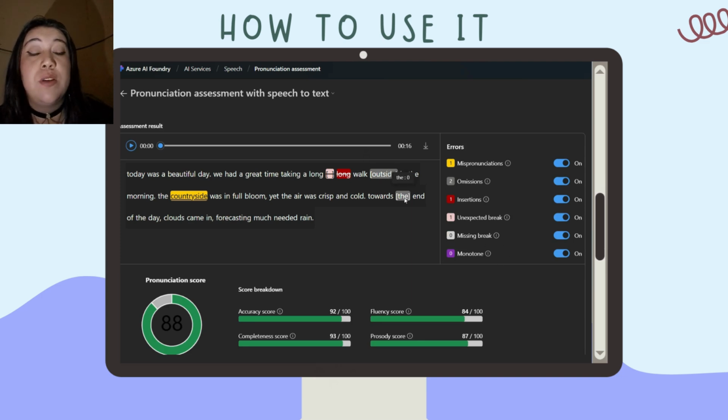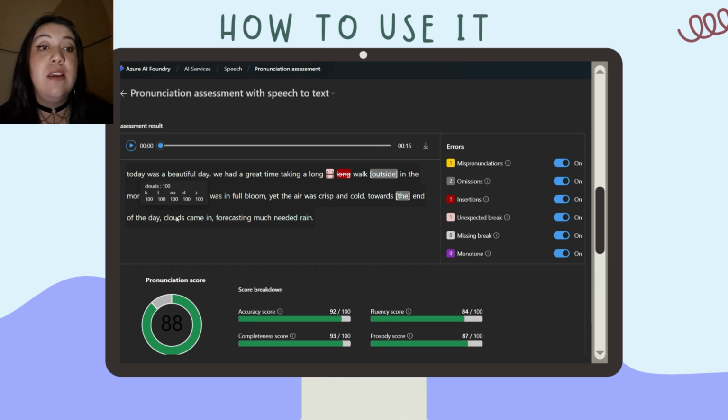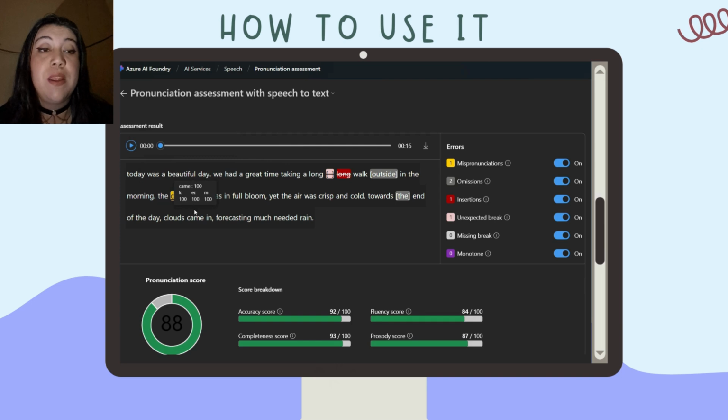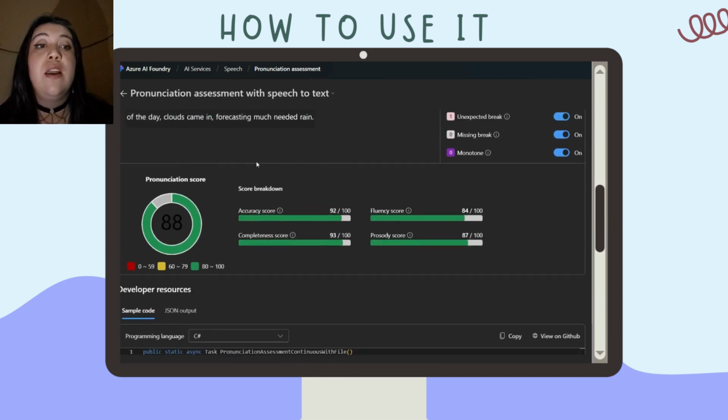The omissions are words that are not there, and if you click over the word, it's going to show you each phoneme and a percentage of how well you did while pronouncing that word. It shows you then your pronunciation score that is based on accuracy, fluency, prosody, and compliance score. For example, here in the demo, you can see that it has an 88 out of 100.